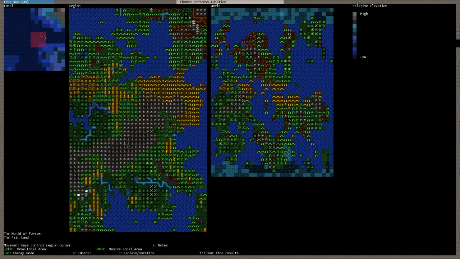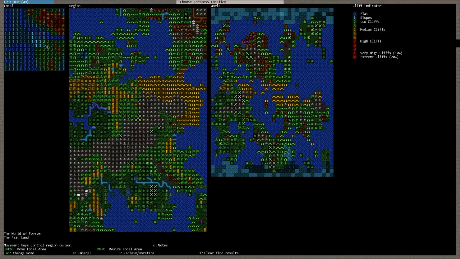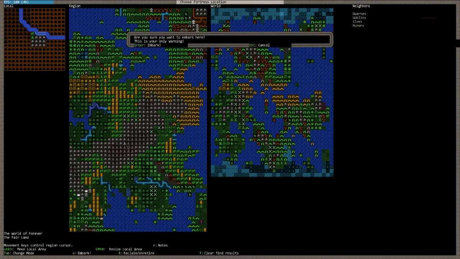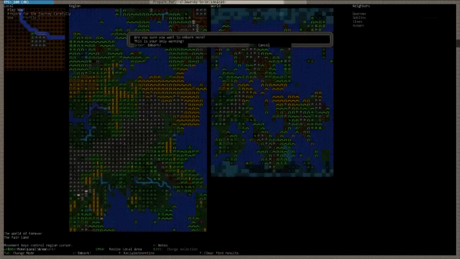It's relatively flat land for being right near the mountains. Wow, that is really flat for being right near the mountains. Okay, well, let's go with it anyway. Embark. Are you sure you want to embark here? This is your only warning.